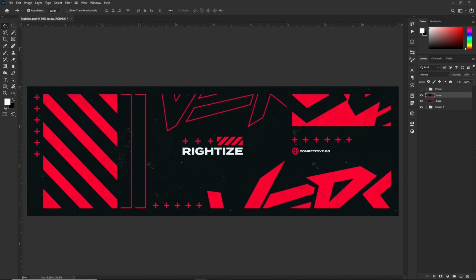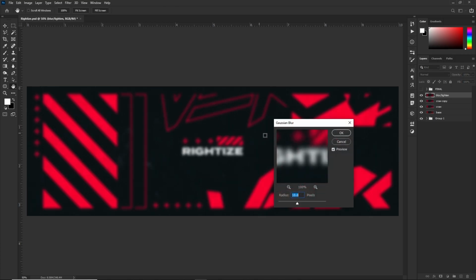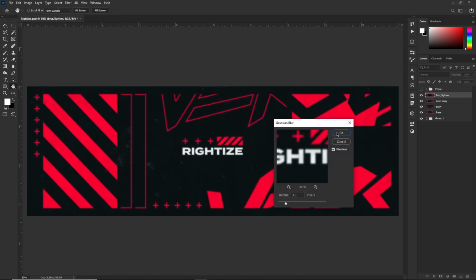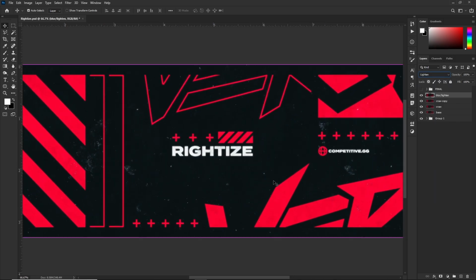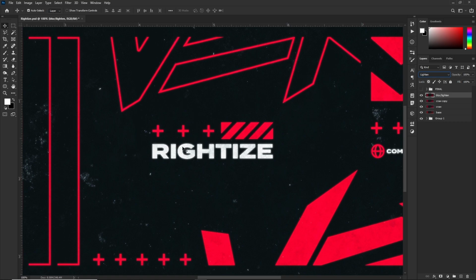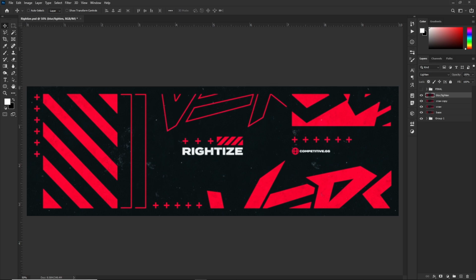Now the next thing I'm gonna do is duplicate this C raw layer twice. Gonna name the top one blur/lighten, and what this does is it pretty much gives your stuff a little bit of a glow. So I'm gonna go filter, Gaussian blur. I'm gonna change the radius to 3 pixels, press OK, and you just put it to lighten. So you can see that on the text it gives it just a little bit of glow, and on the red it also glows just a little bit. We're gonna lower the opacity down to about 30%, and just merge those two layers.